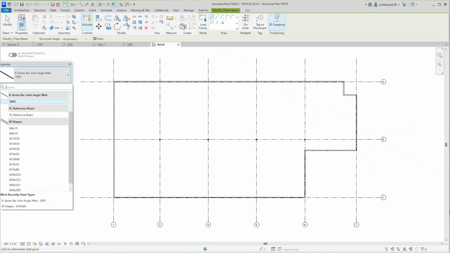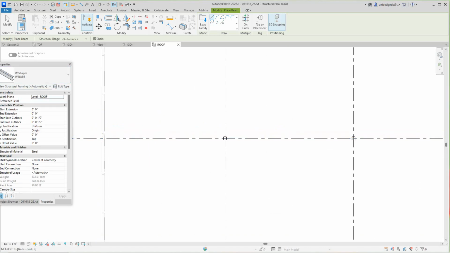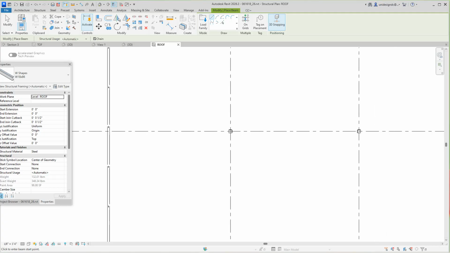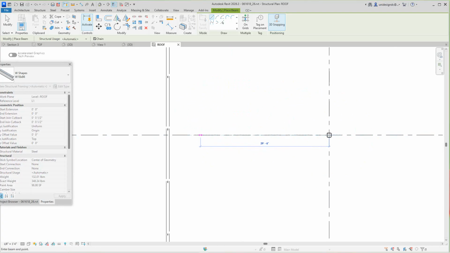And I'm going to go with something big here. Let's go with a W18 by 86. And I'm going to have my 3D snapping on here. Even though we're in 2D, I'm going to turn on 3D snapping because I want to go to this wall. We'll come up with a connection for that later on. I hope it doesn't take too long because that's a precast wall, and the precast is doing its thing.